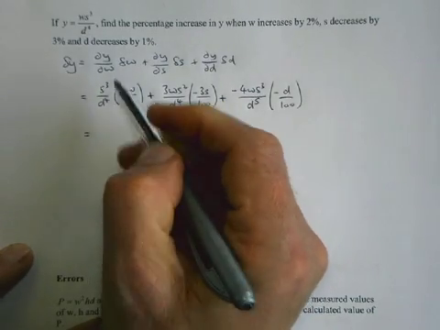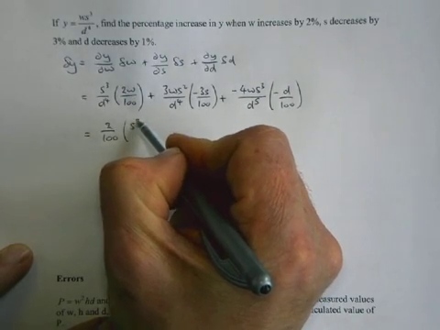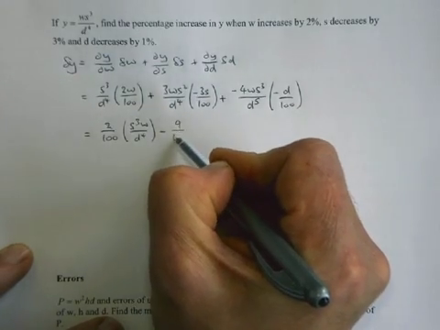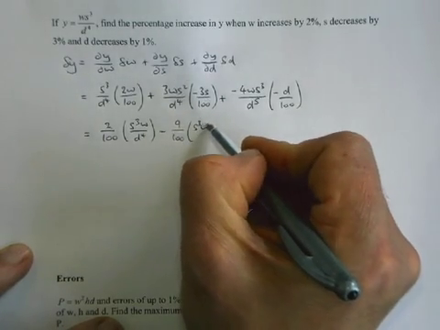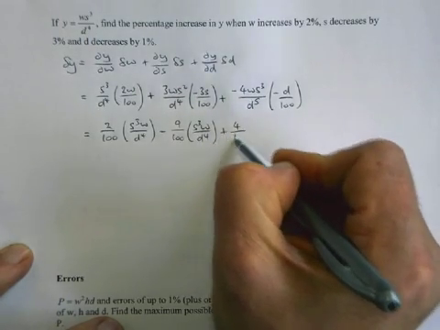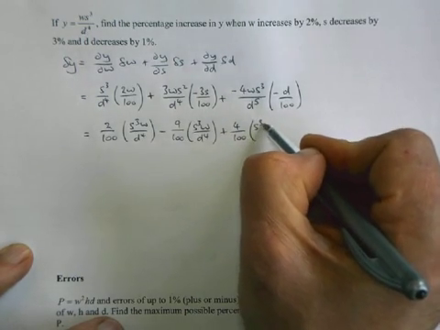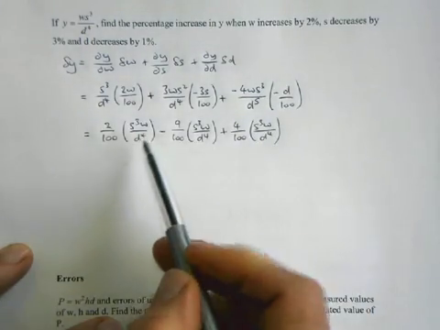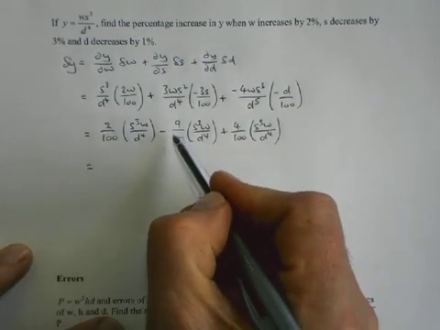Okay, now we can do some simplification on this lot. We've got 2/100ths of s cubed w over d to the 4 minus 9/100ths of what we've got, s and s squared is s cubed w over d to the power of 4. Two negatives make a positive, so plus 4/100ths of w s cubed over d to the 5, and a d cancels this with d to the 4. And notice that each of these three things are the same, so we can factor those out.